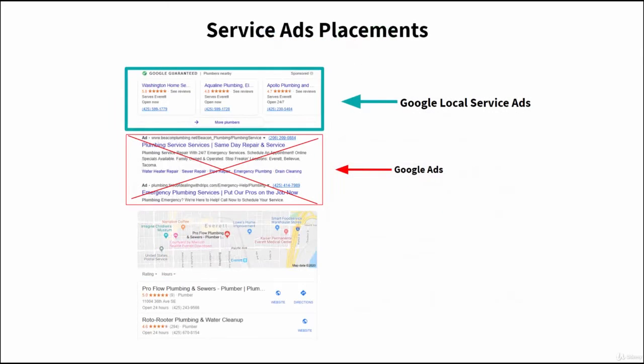And so the next thing you want to do is show them where the placements are. So show them that it's going to be at the very top whenever somebody is searching for their services. It's going to be above the Google ads, right? The Google ads are typically the ones showing up at the very top and they show that they're an ad. However, we're not going to be showing up there. We're going to be showing up above that at the very top before anybody sees anything else.